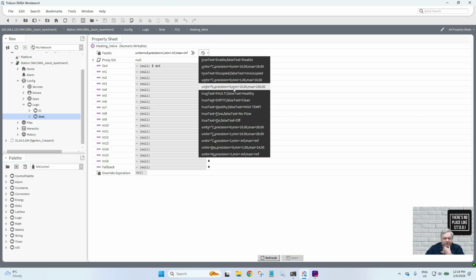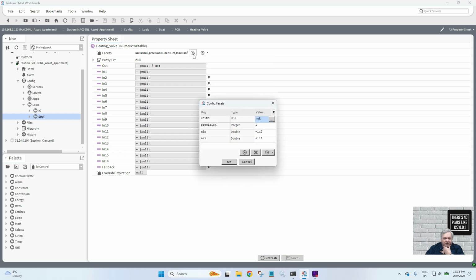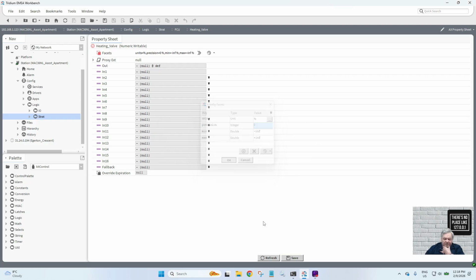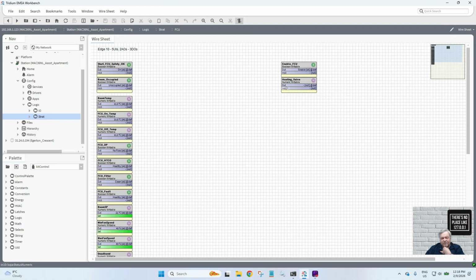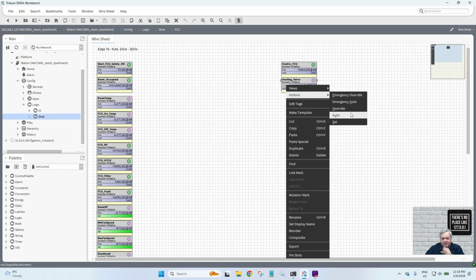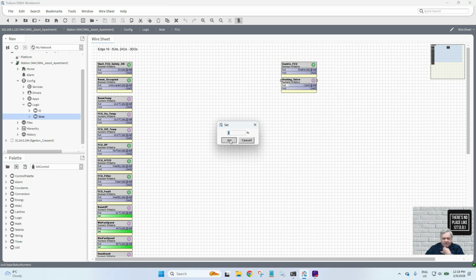I don't want to use that because it's got a 0 minimum and maximum, so I will just select it myself here. Percent, OK. Take out the decimal place. So that's going to be my analog 0 to 10 volts out for that. Let's set that to 0.